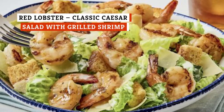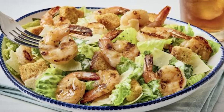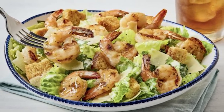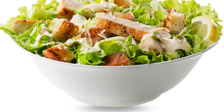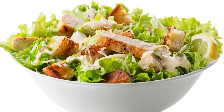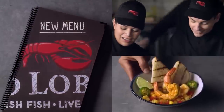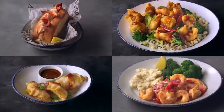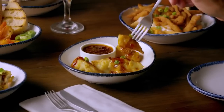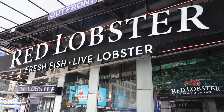Red Lobster's classic Caesar salad with grilled shrimp takes two fan favorites and turns them into a unique, Italian-style crowd-pleaser that's different from the usual sliced chicken or steak top chain salads. Diners who love fresh flavor will enjoy this salad, where the bright flavor of garlic grilled shrimp adds complexity to the meal. This helps make the otherwise simple idea of greens and toppings seem more like a gourmet platter, even for an outlet like Red Lobster.